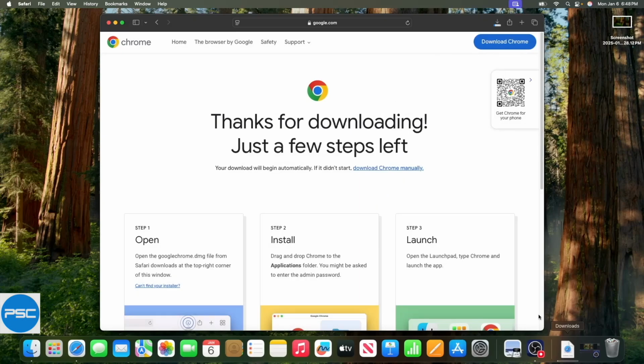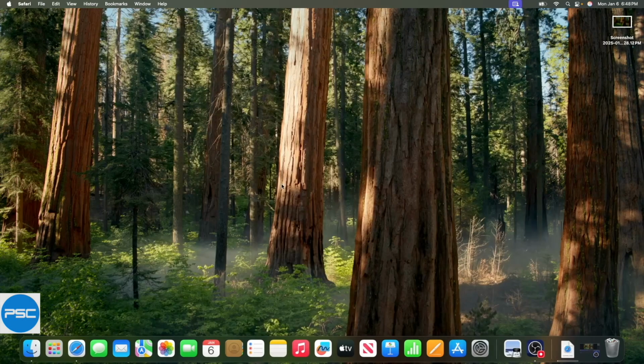And as you can see, once you start downloading something, the file will jump from the browser into the downloads folder, and now you got a little icon of the file that you're downloading with a progress bar down here. I don't know why it's taking so long to download, but as you can see, it's downloading.